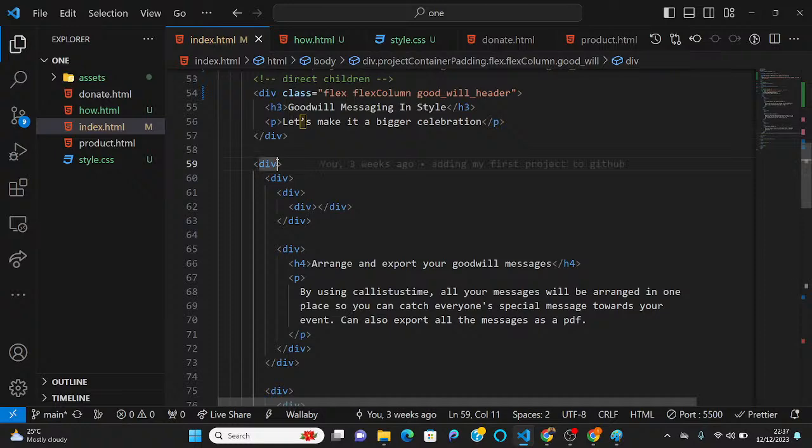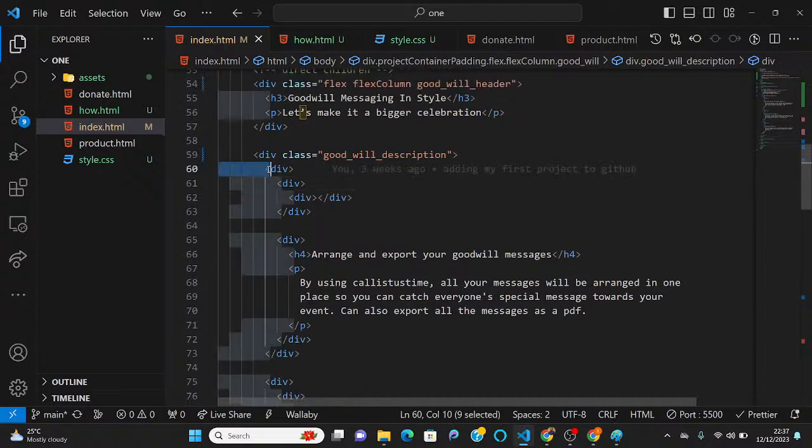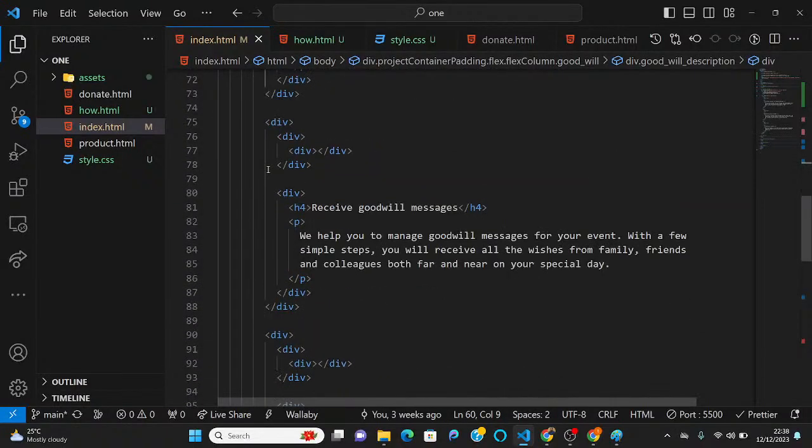So I'm going to come down here and put class, goodwill description. So I'm going to look at this. So we have 3 containers here.